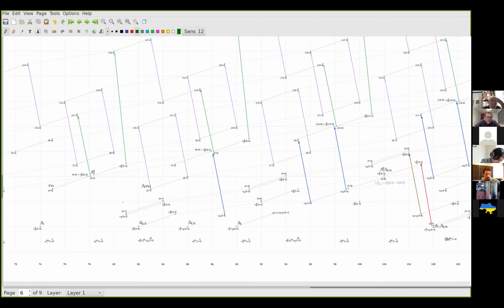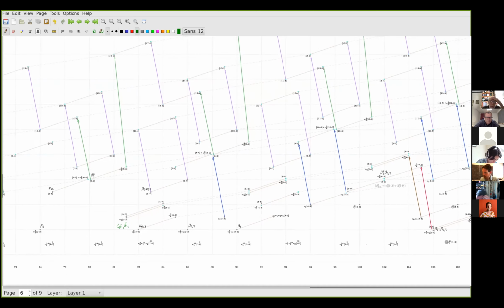The lower one is, I think it's just called X81, but the point is, let me look at a place where I remembered what this does.